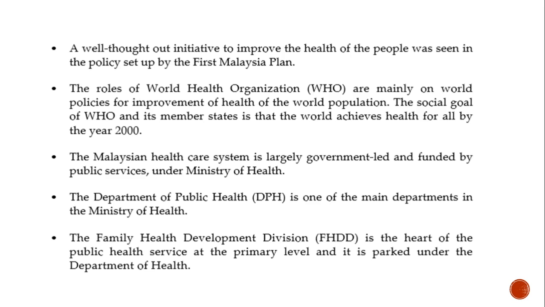A well thought out initiative to improve the health of the people was seen in the policy set up by the first Malaysia Plan. The roles of World Health Organization are mainly on world policies for improvement of health of the world population. The social goal of WHO and its member states is that the world achieves health for all by the year 2000. The Malaysian healthcare system is largely government led and funded by public services under Ministry of Health. The Department of Public Health is one of the main departments in the Ministry of Health. The Family Health Development Division is the heart of the public health service at primary level, and it is parked under the Department of Health.